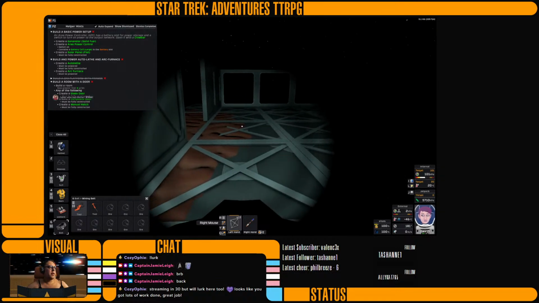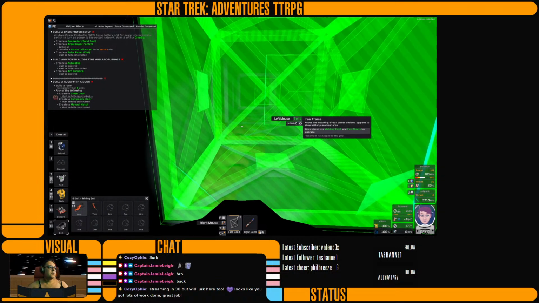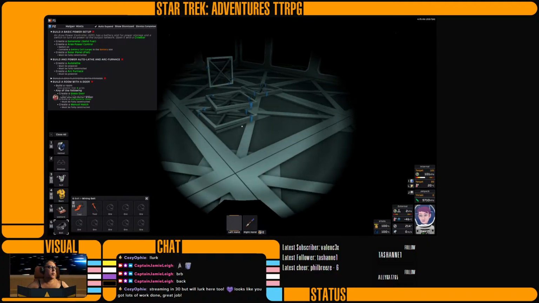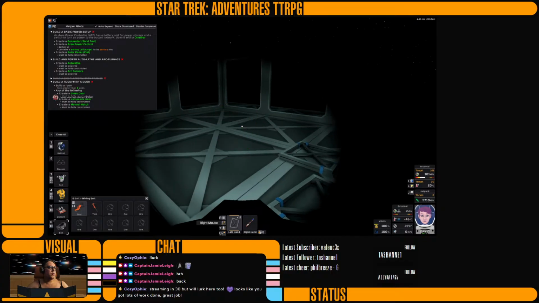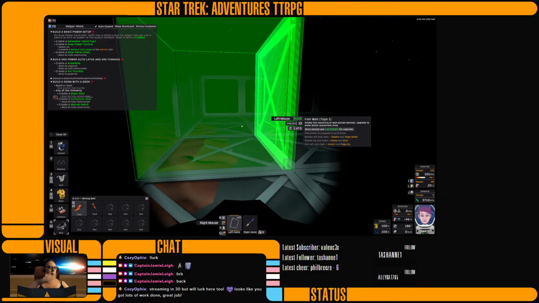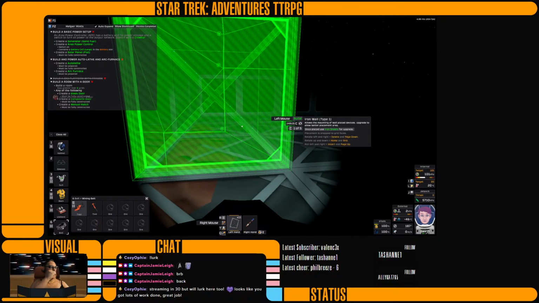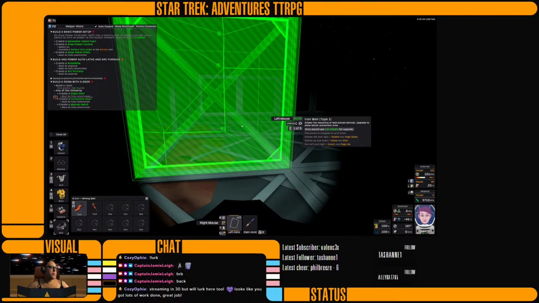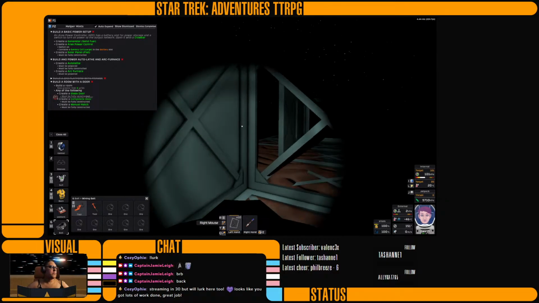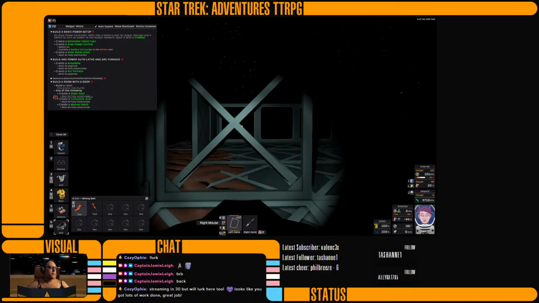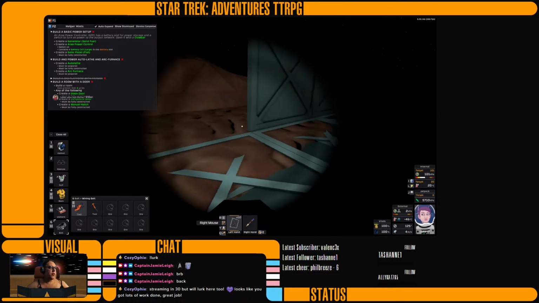Okay, we will need an airlock. So I'm gonna put the frames over there and get the doors. I think that's correct.